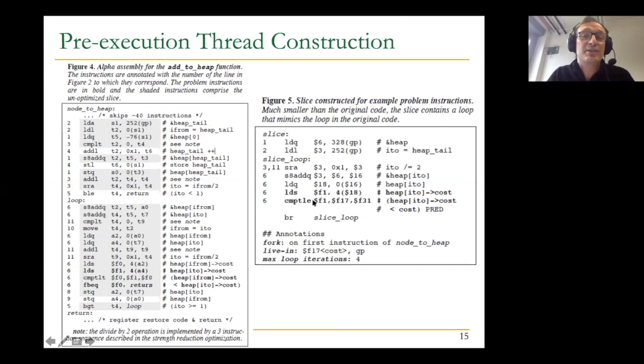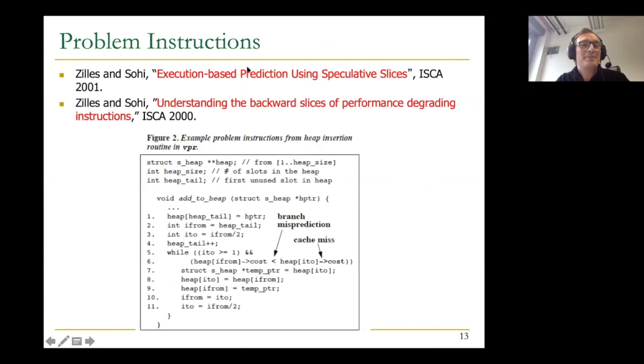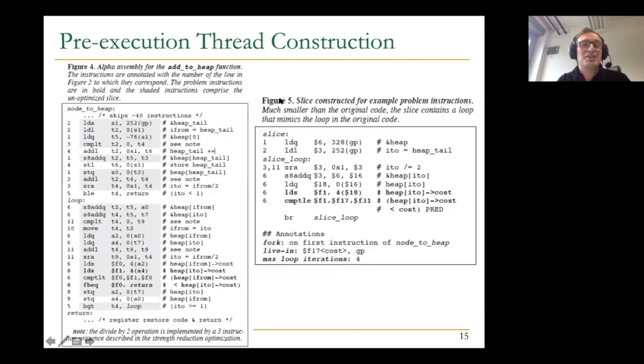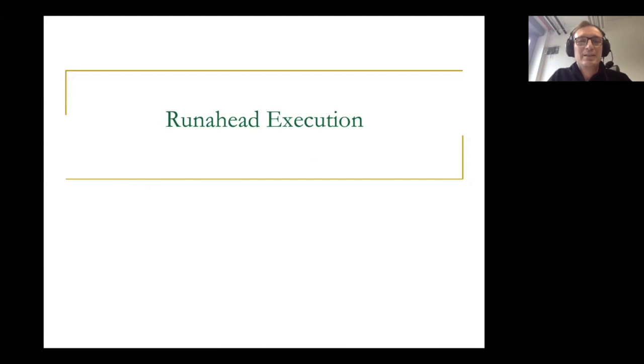That's why the pre-execution thread can go much faster and discover these problem instructions much earlier. So hopefully that's clear. If you're interested, I would recommend reading these 2 papers along with the previous paper that I mentioned. And these may be part of the bonus readings as well. Okay, feel free to ask any questions if you have.